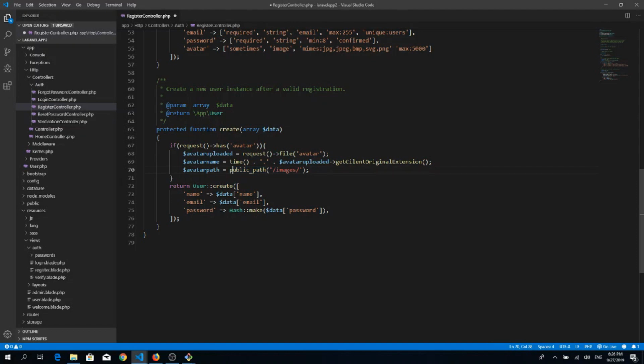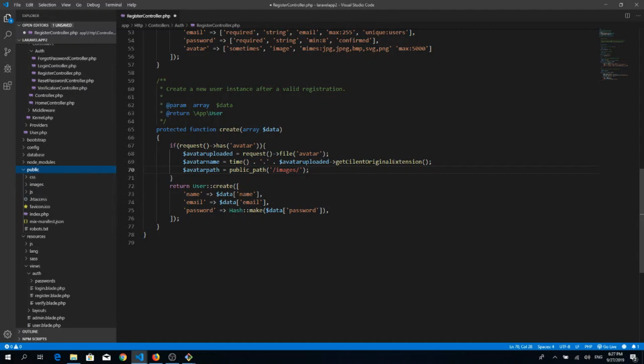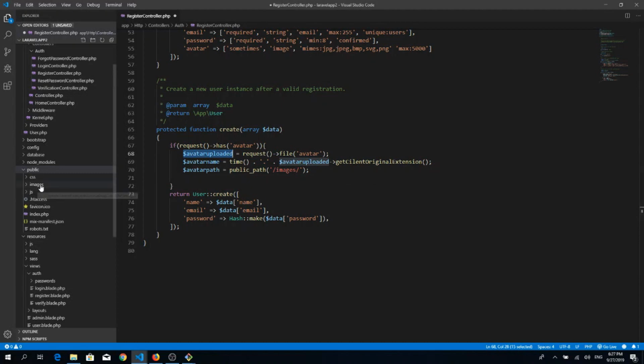It will point to the public folder, which is visible to the public. Okay, so inside the public folder, I would like to place my images inside the image folder.